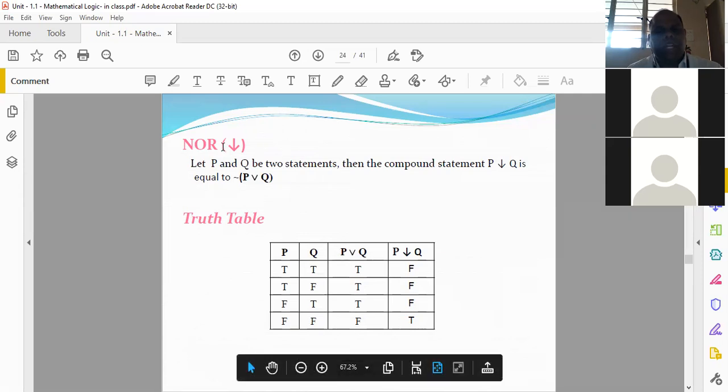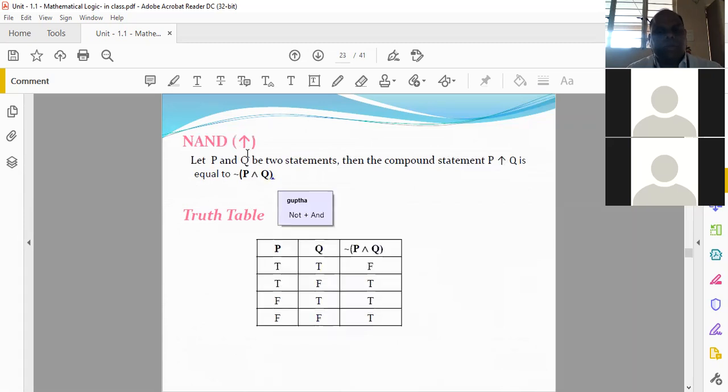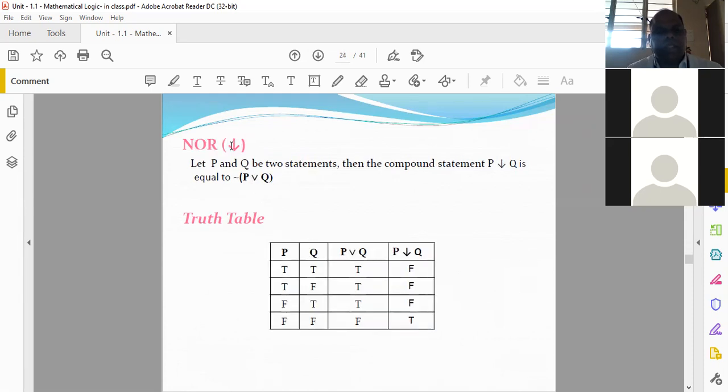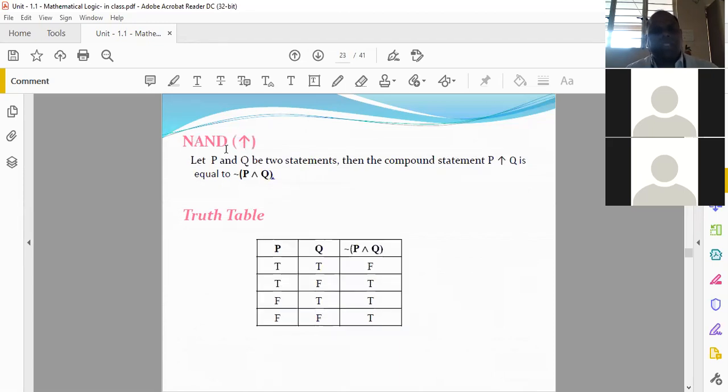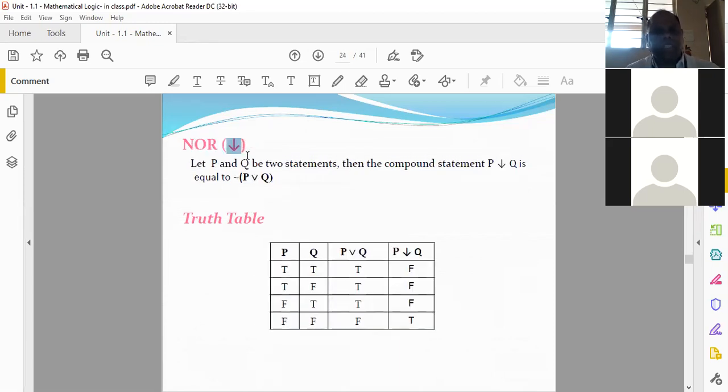Okay. This is a NOR symbol. Everyone please observe. This is a NAND symbol. You can mention it like that also. And NOR, this is the NOR symbol. Sometimes in exam papers the symbols look like an up arrow and a down arrow. So don't get confused here. The up arrow means a NAND gate, and the down arrow means a NOR gate. And not plus OR is a negation.